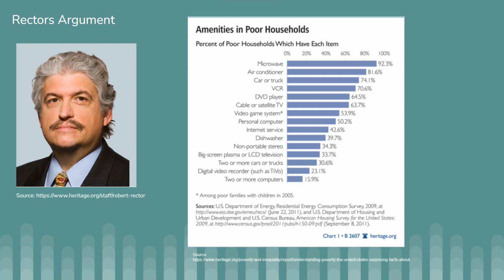However, we would argue that while not every American living in poverty is in extremely adverse living circumstances, that doesn't mean that they aren't struggling to meet their basic needs. For example, someone may be able to access amenities such as a refrigerator or an oven, which Rector considers to be an indication of well-being. But while that individual may have access to those amenities, they may not be able to pay their bills that allow for those amenities to function. Additionally, most rental properties come with such utilities and often don't indicate whether or not an individual would be able to purchase such appliances on their own. While there is no perfect way to measure poverty, we would disagree with Rector's argument.